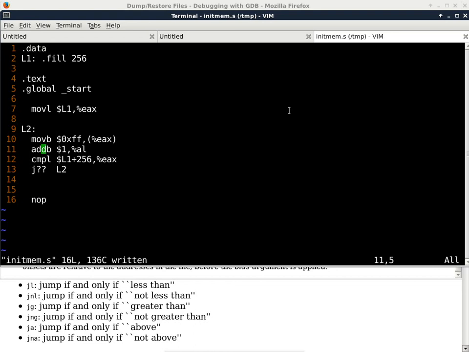Exactly, but we don't know how long we can stay within that range because the starting point of L1 can change. It can vary from one assembler to the next. So this instruction is really dangerous because it will work when you're initializing the first portion, but then it will stop working after a while. So do we want to add a full word? Yes. Or a quarter? A long. That's long, yeah. So we want to change this to a long, which means we cannot use AL.